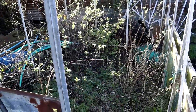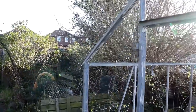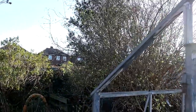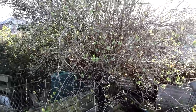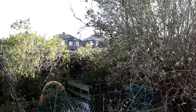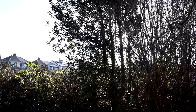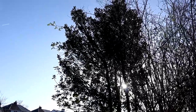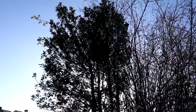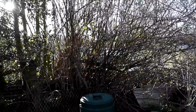Shall I dig it out and put them along the edge here, or just leave them in there? Because it's not getting much light during the summer with this here. This is a mock orange, and it's getting quite big. But the birds love it. They love hiding in there. And they like hiding in this holly bush as well. Well, it's a holly tree there now. I noticed the other week I thought a magpie was starting to make its nest in the top there, but I haven't seen it back. I must have scared it off. There's a load of birds in there. I can see them right now.